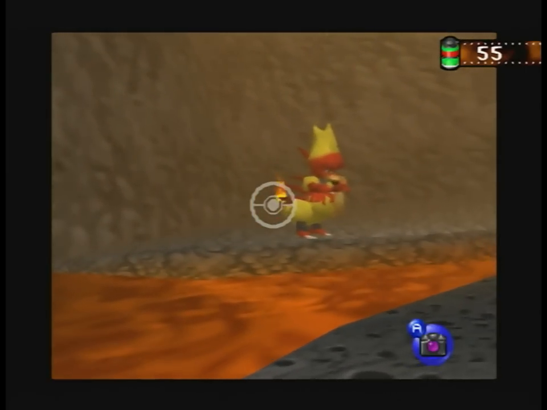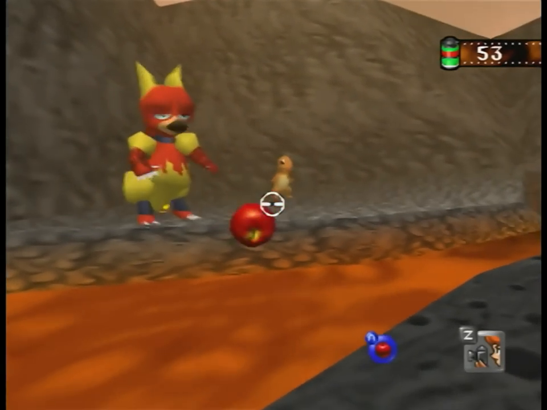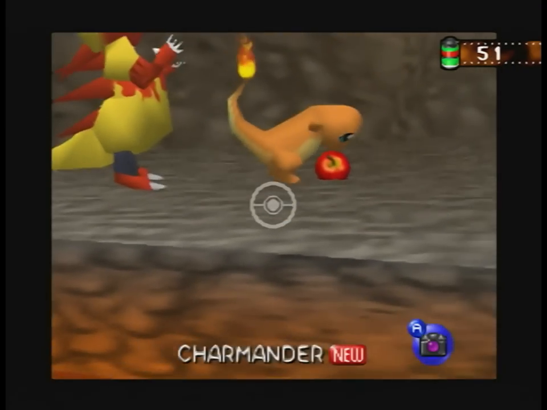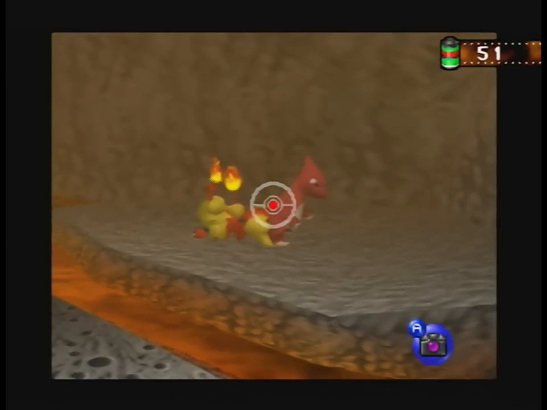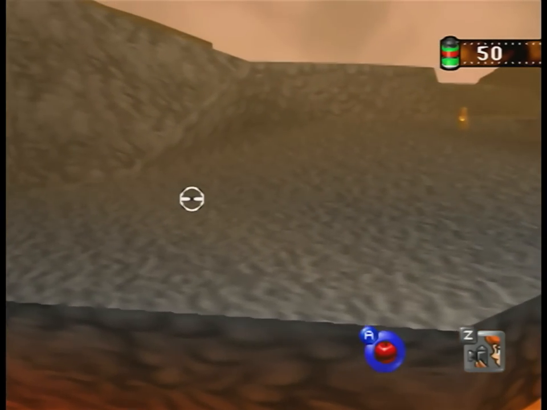Oh, hello there, Magmar. Oh, can I get closer? Can I get a nicer shot of it? Very nice. Wait. And I've got an idea here. Need that Charmander. He blows fire on it. Wait, does it turn into Charmeleon? Look at that. It evolves into Charmeleon. Uh-oh. Maybe that Magmar is regretting using that fire attack on them now.